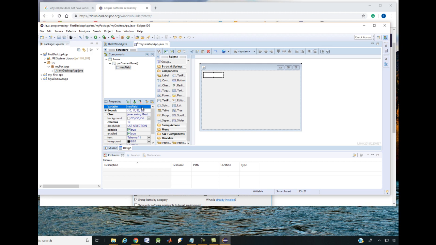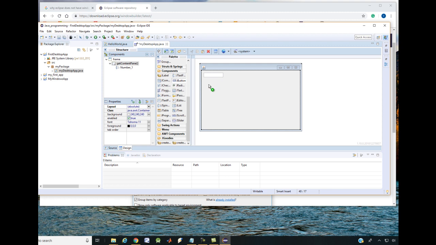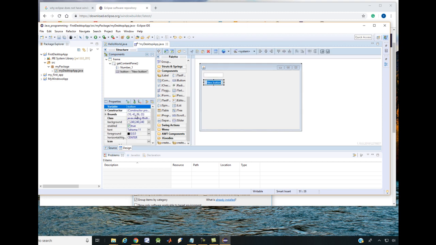So that will be my number one. Okay, I need a button. Button, text plus.